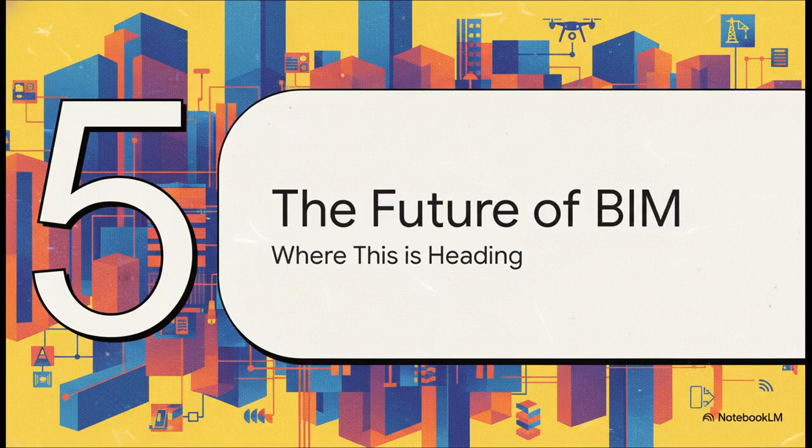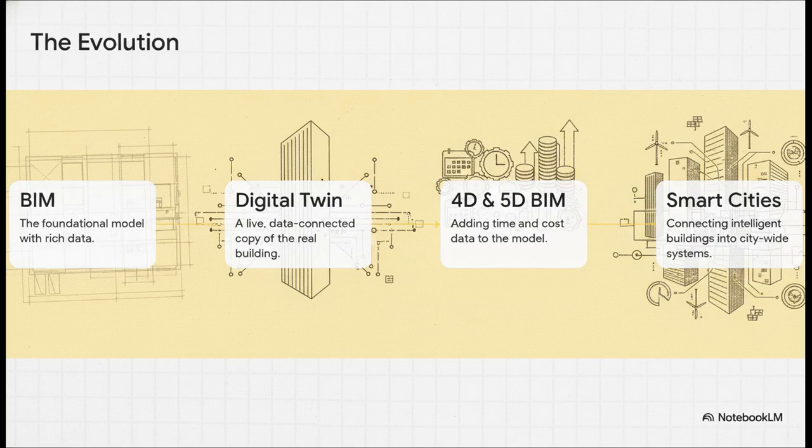So once you have that system in place, where does it all lead? Well, the future is being built with BIM, and it's the foundation for some truly incredible innovation. See, BIM is just the foundation. From there, we create a digital twin, a live, virtual copy of the real building that's fed by real-time data. By adding the fourth dimension, time, we get 4D BIM to simulate construction schedules. Add the fifth dimension, cost, and you get 5D BIM for budget management. And the end game? Smart cities, where all these intelligent buildings are connected, creating more efficient and sustainable places for us to live.